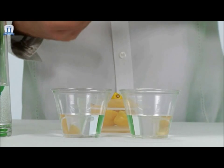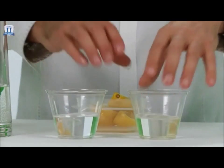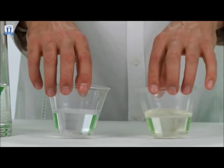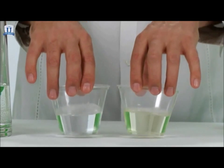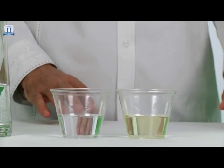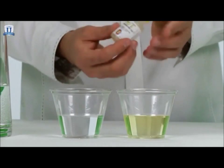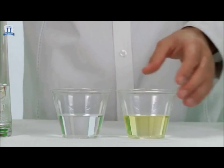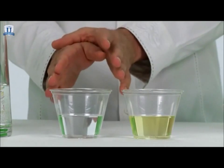Now, if you take a look here, I don't know if you guys can see that or not. Move the lemons out of the way so you can kind of get a different take on it here. I want you to notice that the one right here is turning yellow. That's the chlorine that's present in the water reacting to the reagent drops. So I just want to show you there that the Tyent water has no chlorine in it because it's being removed by our filtration.